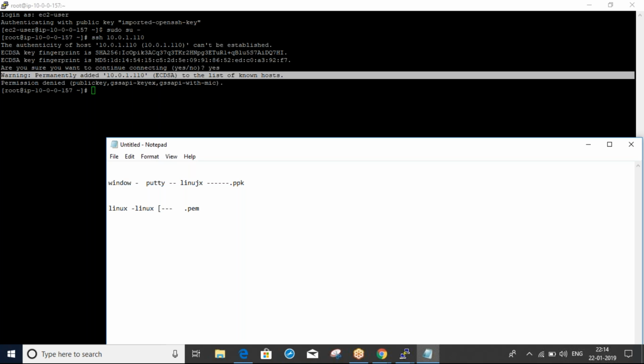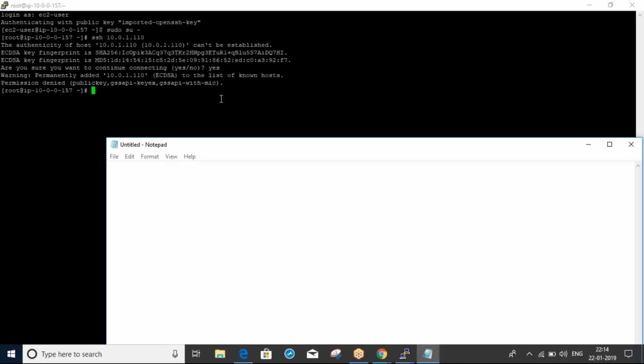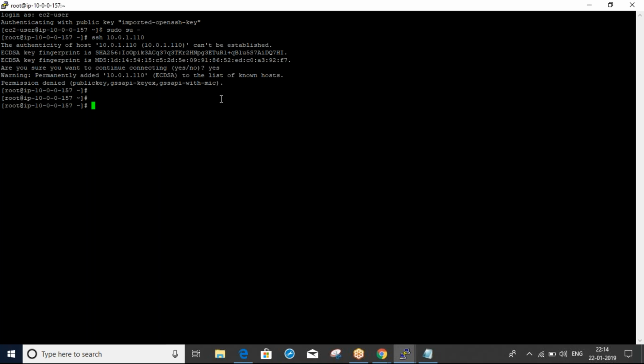Yes, you have to use the PEM file for login. So you have to upload the PEM file to this server, and then using that PEM file you can log in. In the jump server, that is your public server, I have to upload my PEM files. I'll create keys.pem.